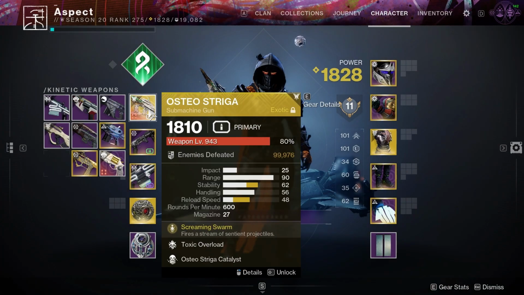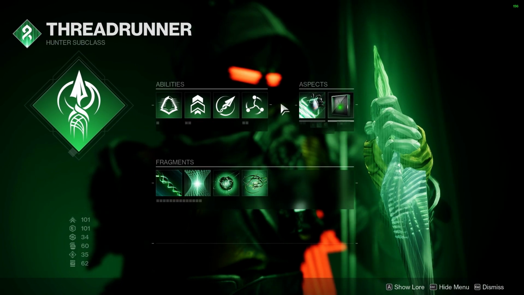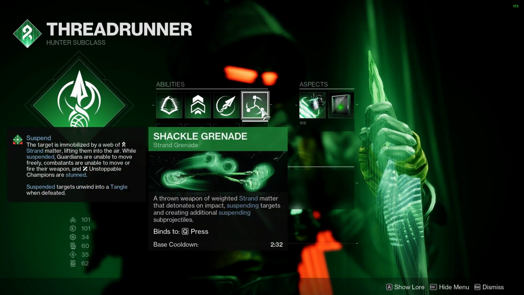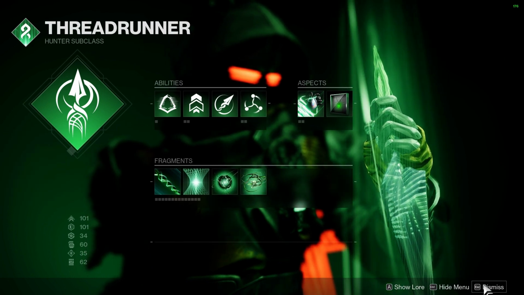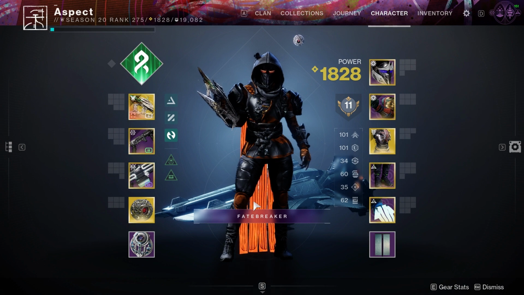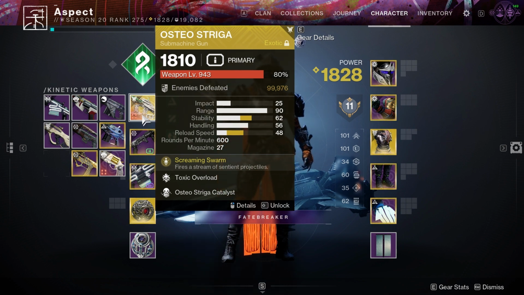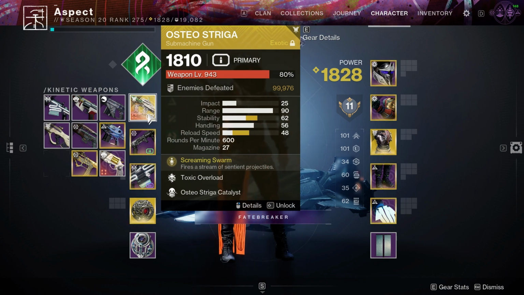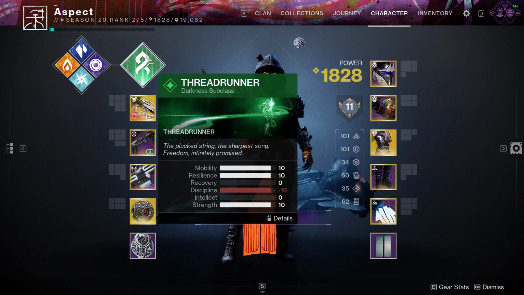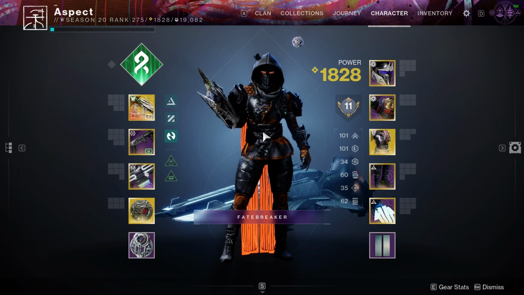On top of this, it is overload for this season, and because we have so much suspension, we don't need to worry about barriers or unstoppables, because suspension automatically stuns unstoppables, and it will also pick up barriers and stop them from being able to attack you, and also stop them from putting up their shield. So Osteo is an S tier pick for endgame content. It does a lot of damage, especially when you match the overcharge, which you will be because you're on Strand. And yeah, you already have suspension, so you don't have to worry about the other 2. So very, very good stuff here.